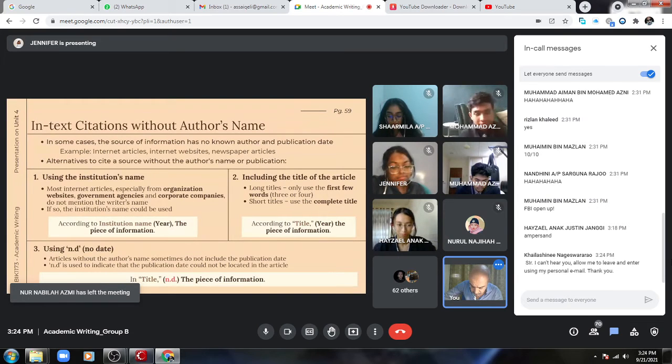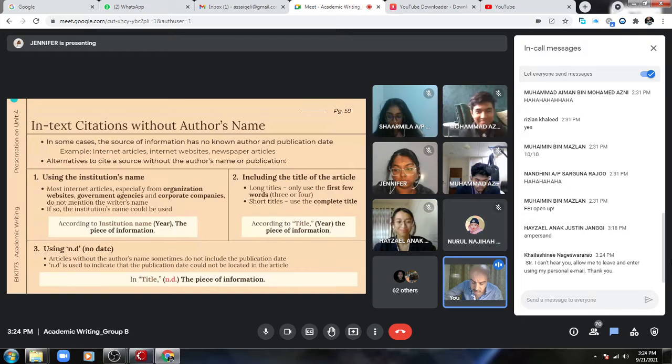So in this case, you write ND for the date, and if the author is not known and there is no name of an organization or a company or an institution, you just write the title, or part of the title, of the publication.